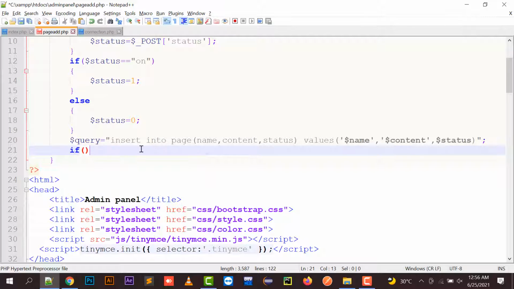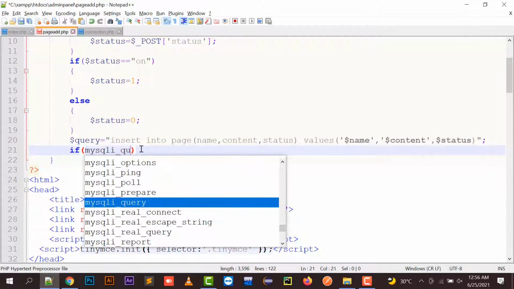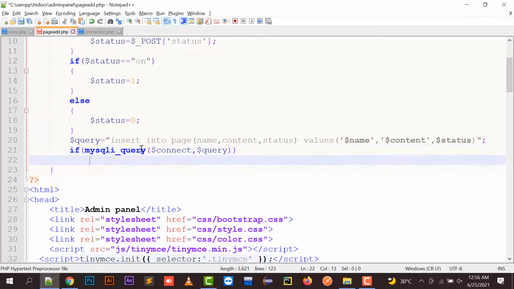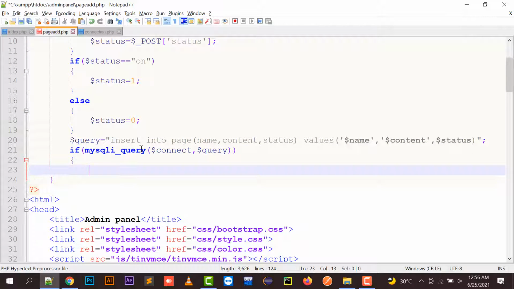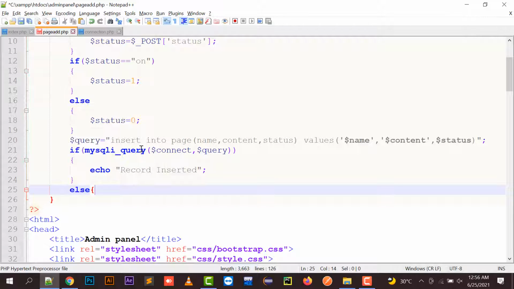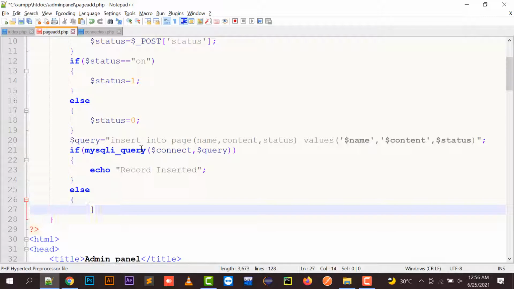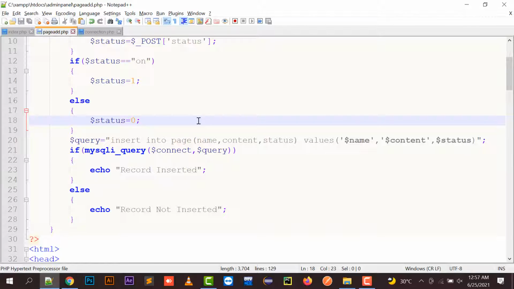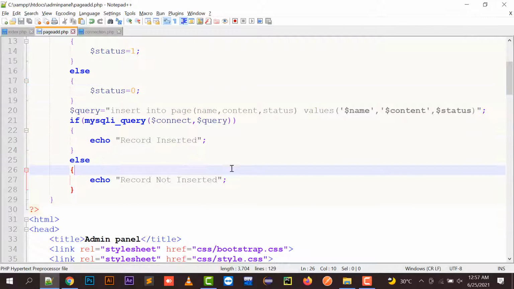So I'm going to say here, if mysqli_query, the connection and query reference has been passed, and echo record inserted, else record not inserted. So here, record inserted and record not inserted.